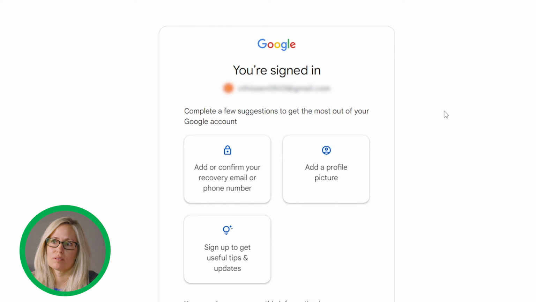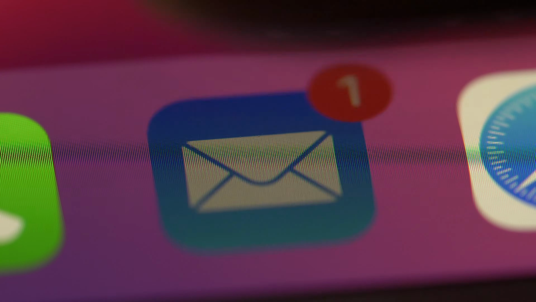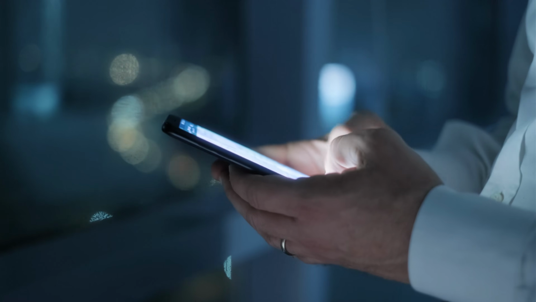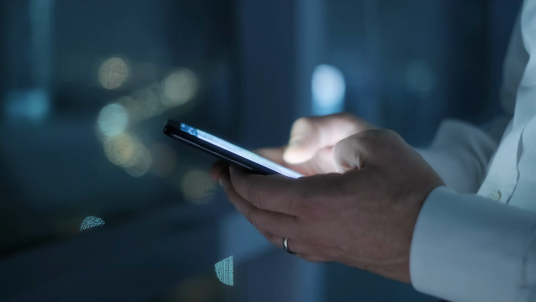You definitely need to do this on all your email accounts, because one of the most prevalent ways that people get hacked is via email. So make sure that you have two-factor set up on your email accounts and that you're safe, and that it's definitely you every time that you're logging in. And it will also give you warnings. So sometimes if somebody were trying to log in, you would get the warning and just don't accept it. In that scenario, I would recommend going and changing your password, because it just might mean that somebody's trying to hack into your email. That way you say no, don't accept it, and then go in and change your password, and you could protect yourself from that person getting into your stuff.